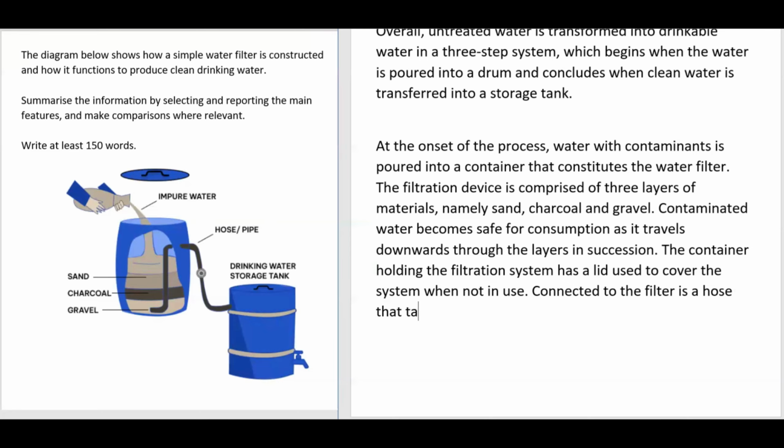Is a hose that transports the pure water into a container. Now, the hose transports the water into a container used as a what? Used as a storage tank.